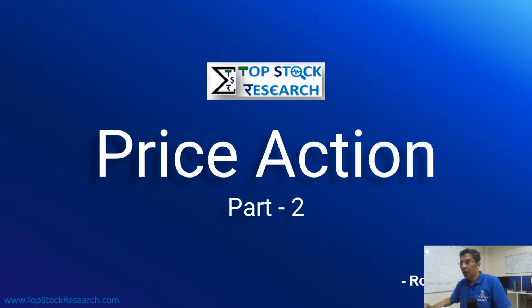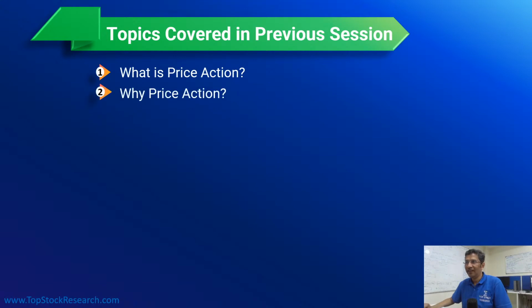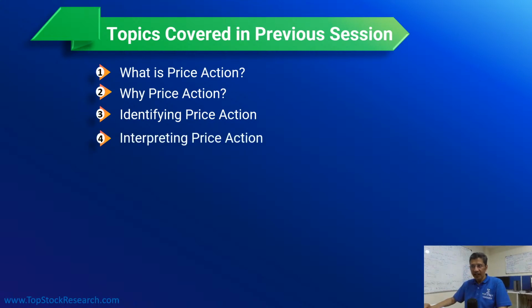Number one, before we go into part two, a quick recap for those of you who have not attended part one. What we covered in part one is the basics of price action: why price action, identifying basic price action like resistance and support, and interpreting price action. We covered 10-plus strategies in our previous session, going particularly deep into the trend line, the rectangle channel pattern, gaps, and a few more. We also covered the basics of candlesticks and a few other things.